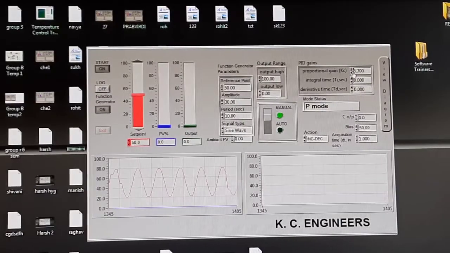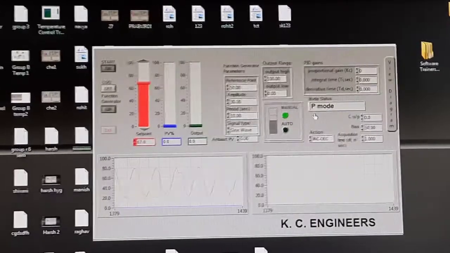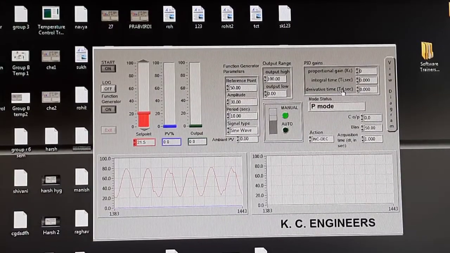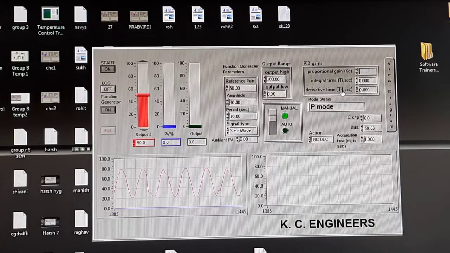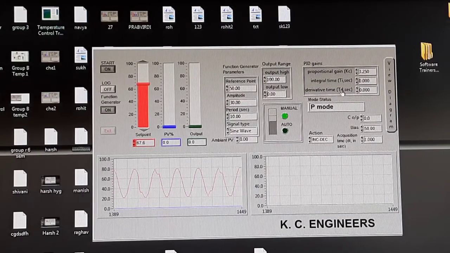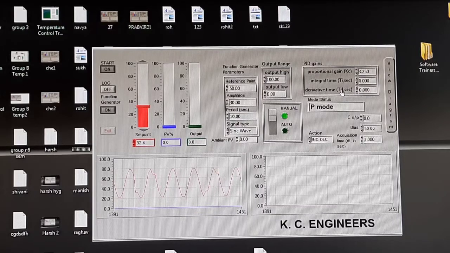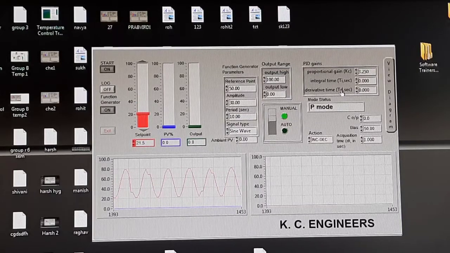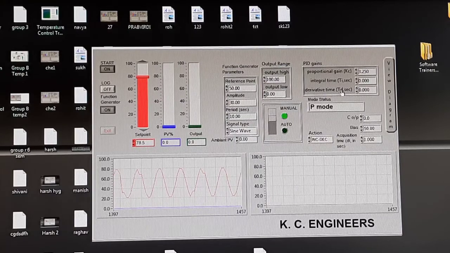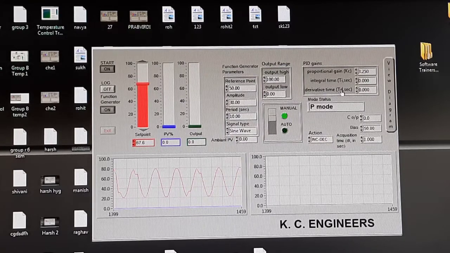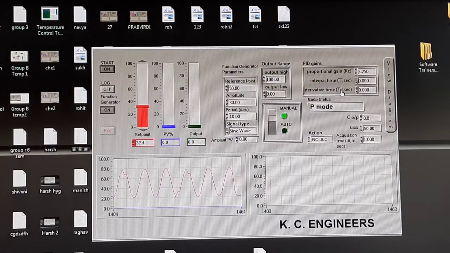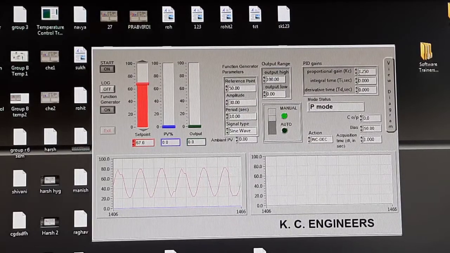Now 6.7 to half of it. I am changing this value 6.7 to half of it, that is 3.25. Let us see whether we are getting any fluctuation in it or not. So there is no fluctuation in the process value and output value.